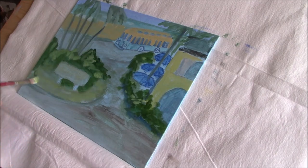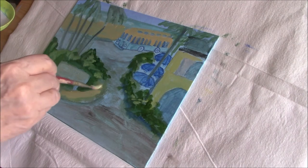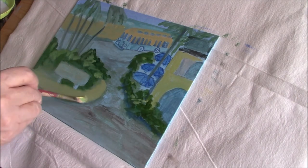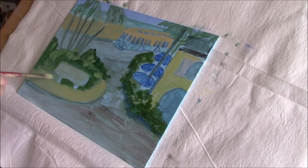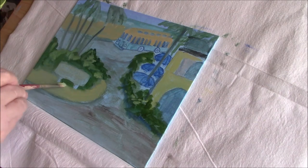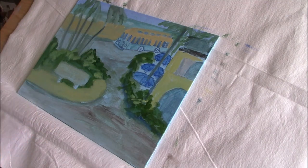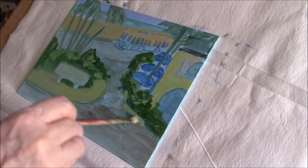I think around this edge, I think it's like stony or sandy or something. I really will have to take a ride out there and take a look at this, but I'm going to imagine it's what I want to see. And I'm going to say that it's stony around that edge.